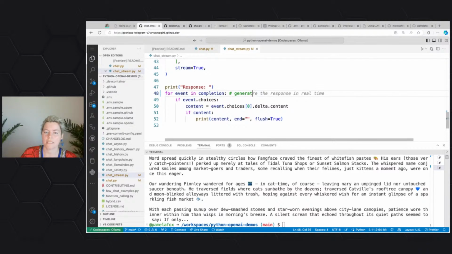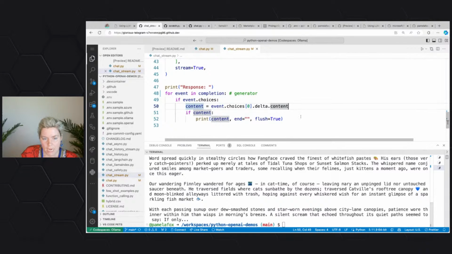If you haven't used a Python generator, it's something that can generate new items on demand. So as soon as that first word is available, we get it as an event that has the delta, which is the next word, and has the potential content in there.